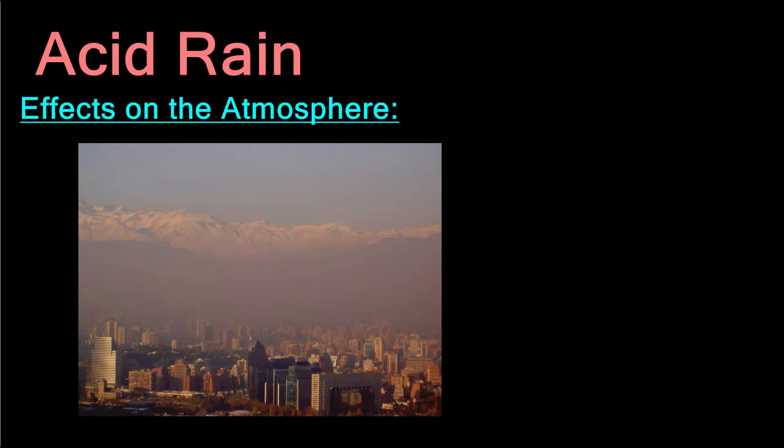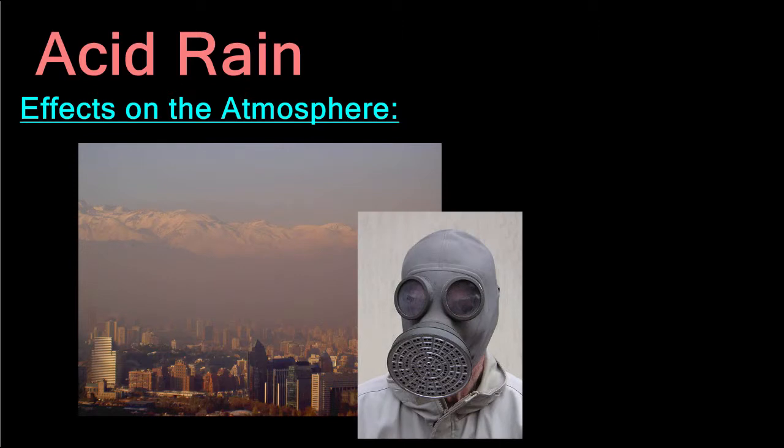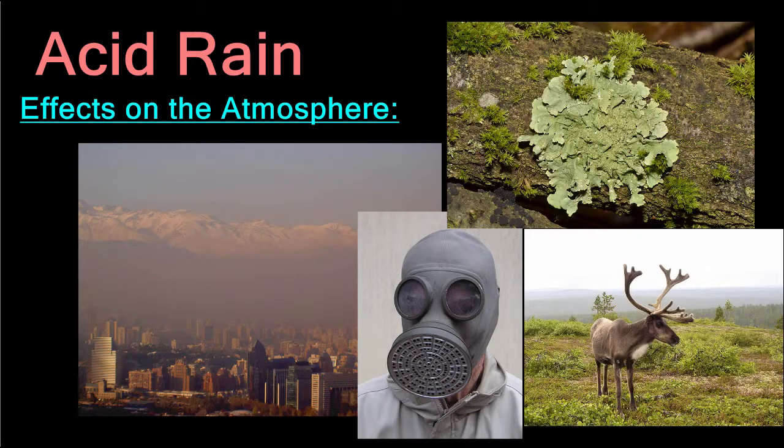Acid rain contributes to some of the pollutants that cause smog. You can see how smog affects visibility in this cityscape. No one wants to breathe this dirty air. It is unhealthy for both plants and animals that live in smoggy areas, and even those living far away, since this pollution can be blown into remote areas.